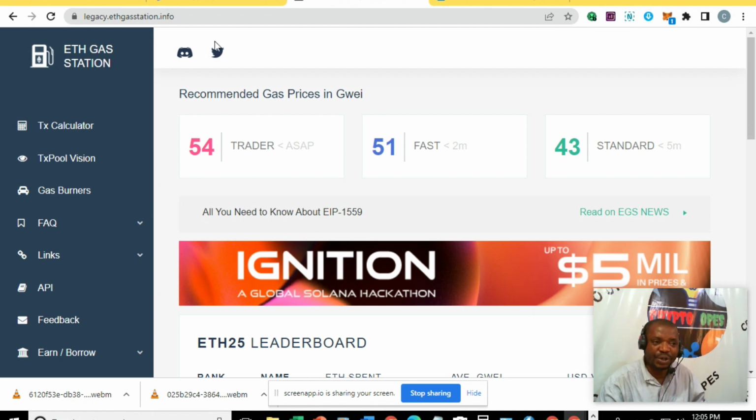So you go to gas fee, check out what average fee other people are paying, then you make your choice and go ahead to put on the particular GWEI factor you want to use. Okay, so this is standard, this is fast, this is trader. So you make a choice. For me, I normally go for this fast, which is here right now, currently, as of today. This is what other people are paying, okay?